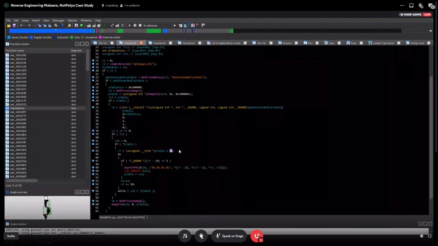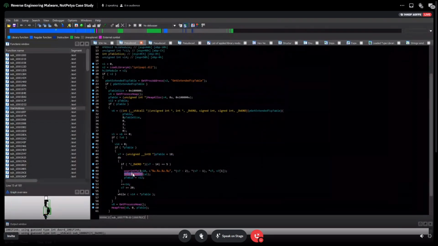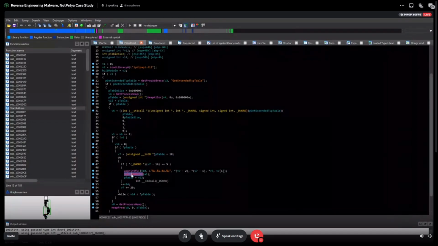In certain scenarios, documented structures. In other scenarios, they could be completely custom structures written by the malware author. This is where a lot of the depth of understanding a malware sample comes into play. So for now, that's a rabbit hole we're going to skip because there's another function call in here.